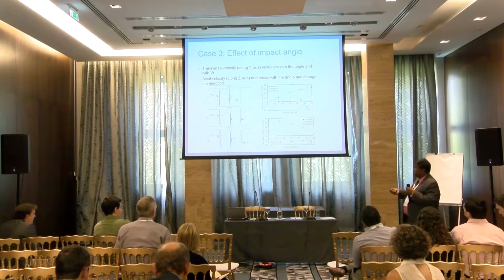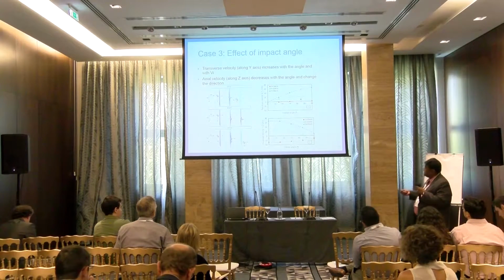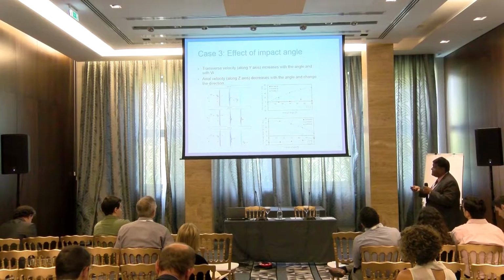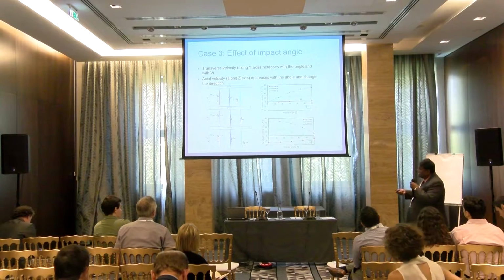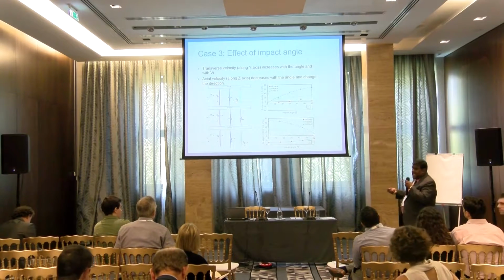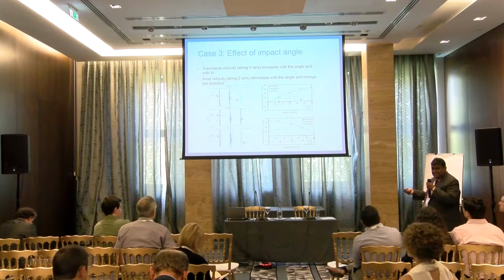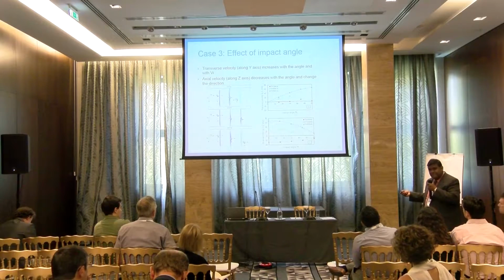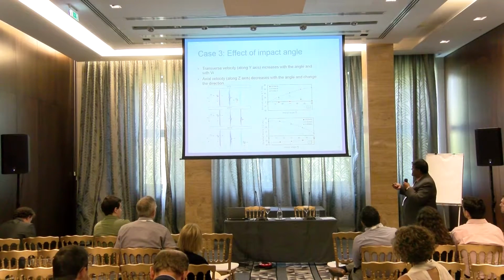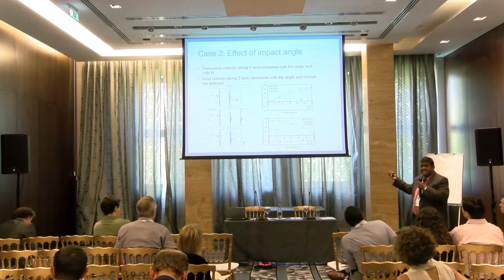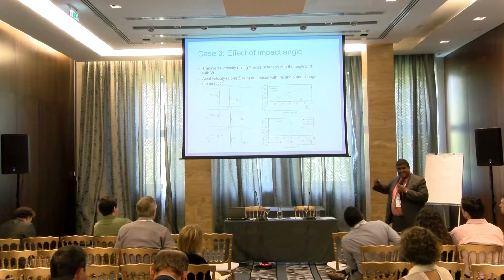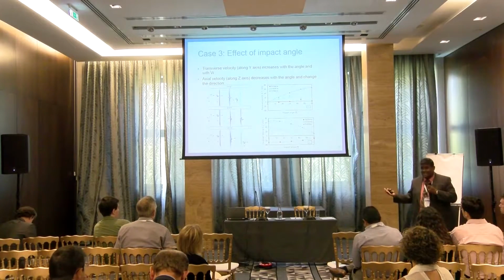So you can see that is what is schematically shown in this picture. With an impact angle increase, because if you're increasing impact angle, you are increasing the initial Vz component, and as a result, you are actually decreasing the residual Vz component as well, or the post-impact Vz. So that is what is reflected in the graph, and you can develop such nice diagrams by very simply running these models 100 or 1,000 times very quickly.